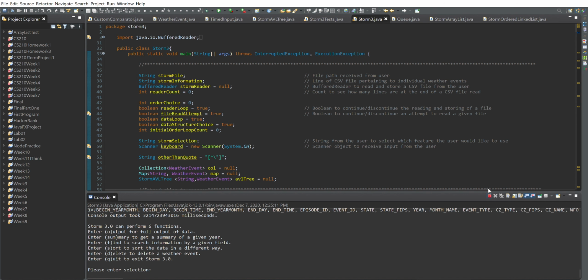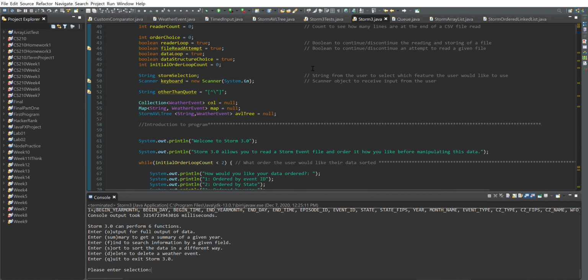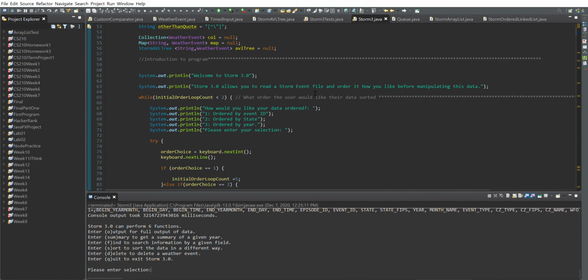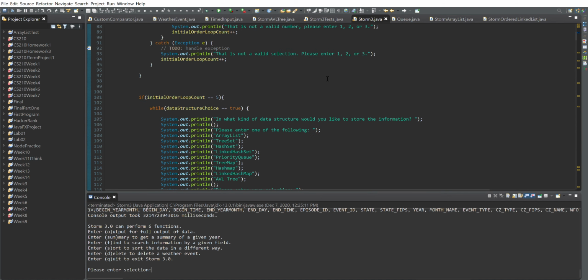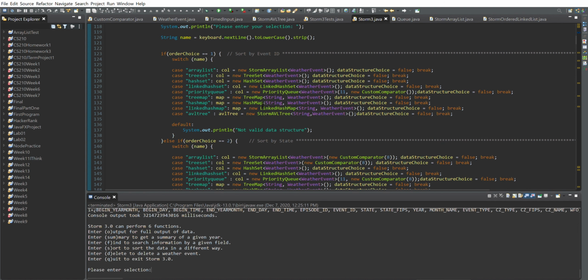So I'll talk a little bit about how I've implemented some of these things. This code is over 1,000 lines long, so I guess I really can't go through everything, but I did want to talk shortly at least about some of the challenges of implementing it here. So with the priority queue, I had to do a few things.